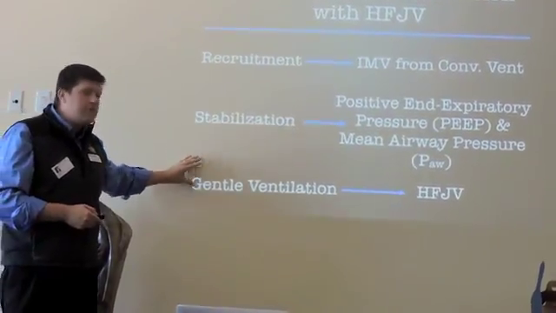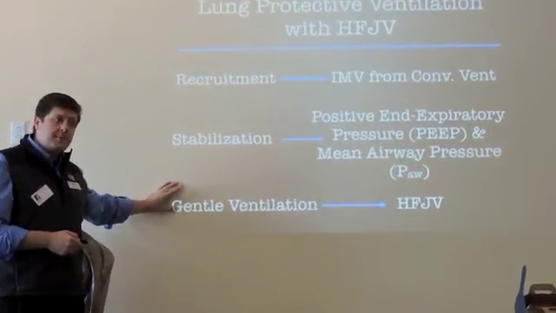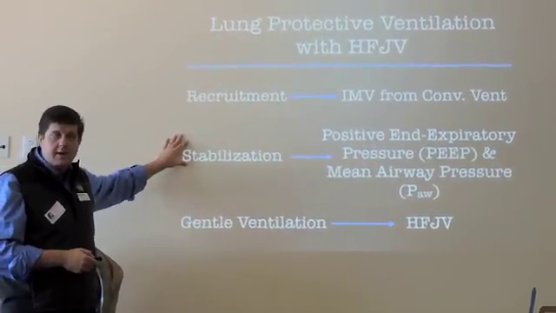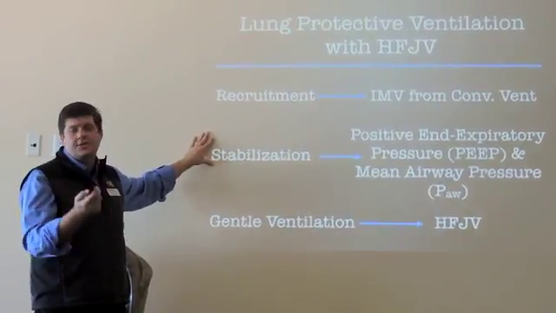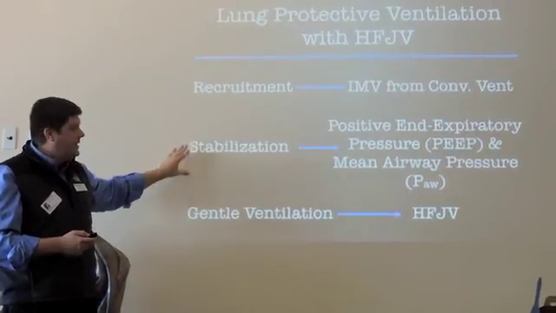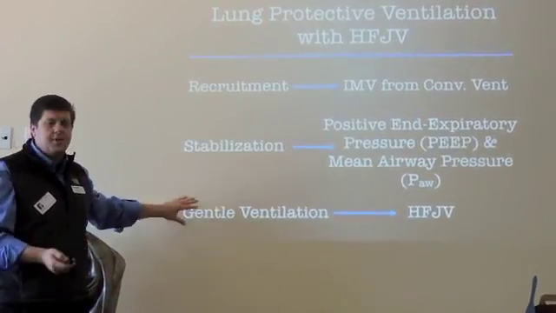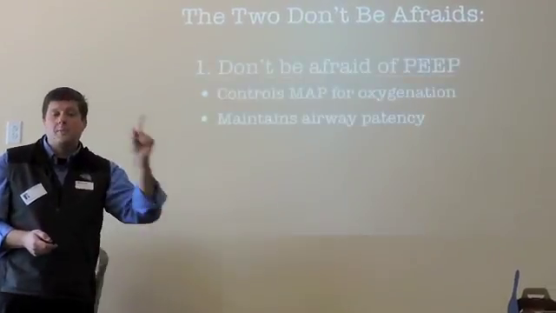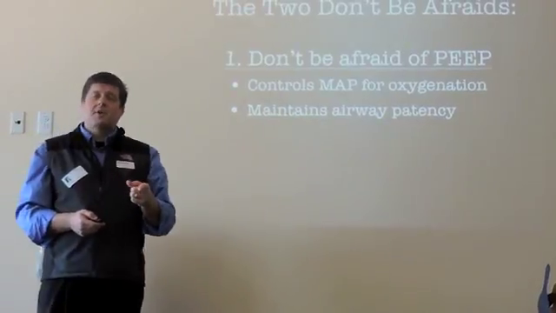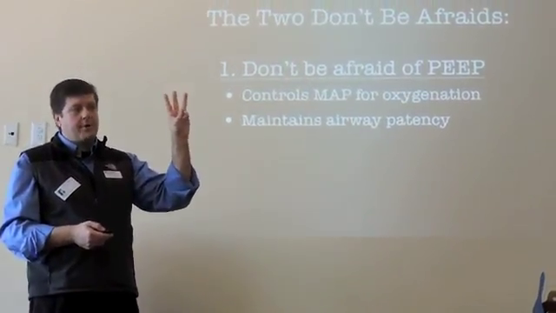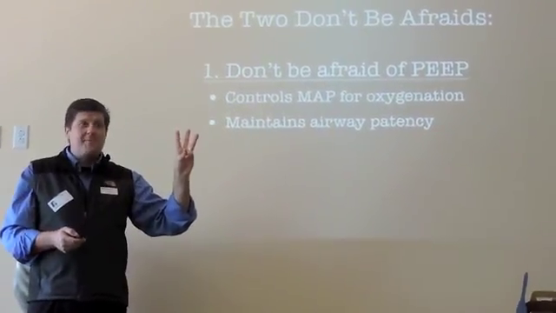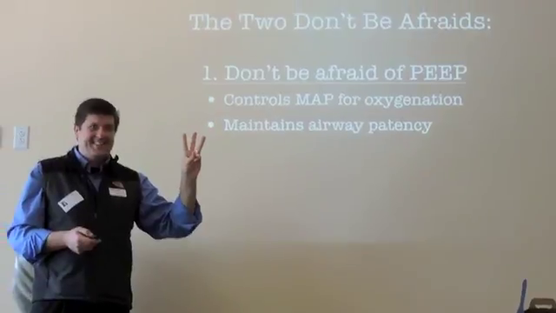So if you find yourself going up and up and up on the jet PIP and it's not blowing off CO2, assess your lung volume. Let's get an x-ray. Chances are your oxygenation is probably suffering at this time too, so you'll have a pretty good idea. But if we have these things, then the jet will work. Don't be afraid of PEEP. It controls mean airway pressure. Remember what I said earlier, the jet only puts in 3 of mean airway pressure just running by itself. So if I need a mean of 14, I'm going to be on a PEEP of 11, and that's okay.